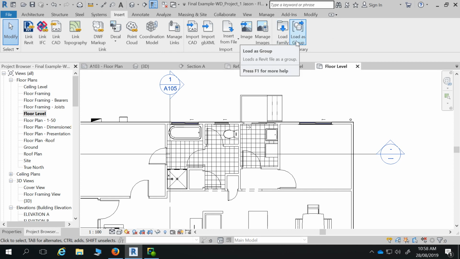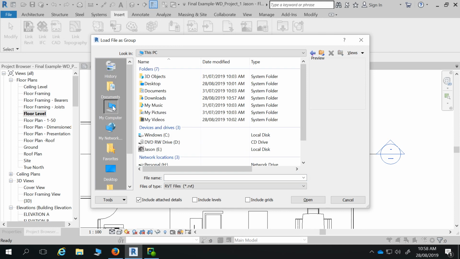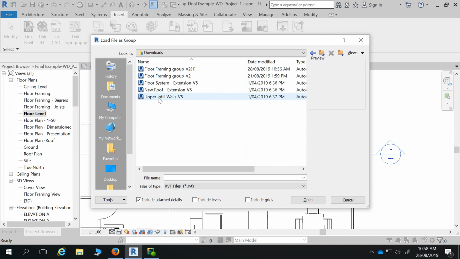There's a Load as Group, and that'll look for that group somewhere. So find where you saved it, and open it up.